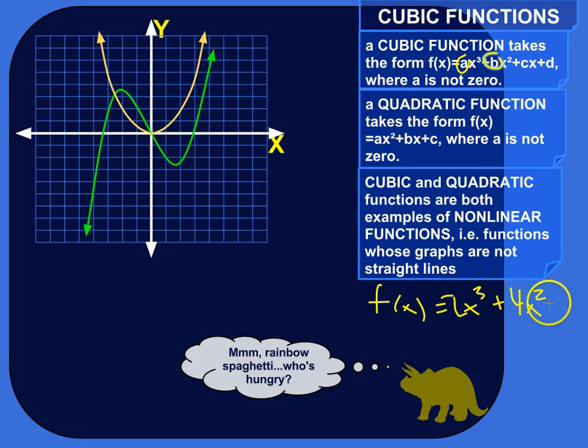My c would be 0. It's just gone. I'm not including that. My d is 0. b, c, and d can be 0, meaning you can just not have these terms with the x squared, the plain x, or the constant. But you definitely have to have the cubic term, the something x cubed. So that's what makes it a cubic function, where something x cubed is there, and that's the highest degree term that there is.